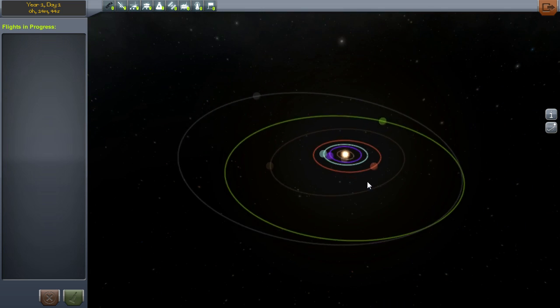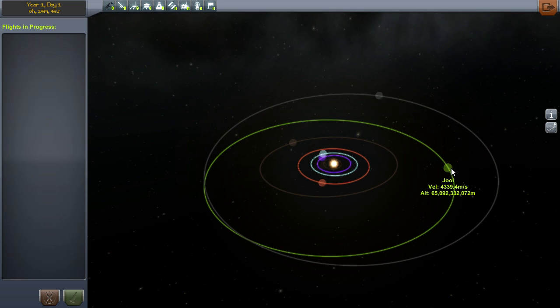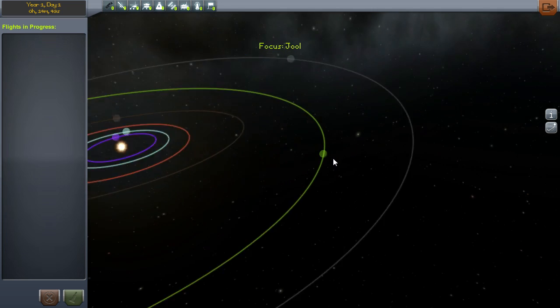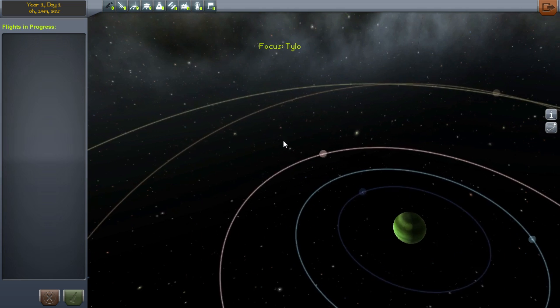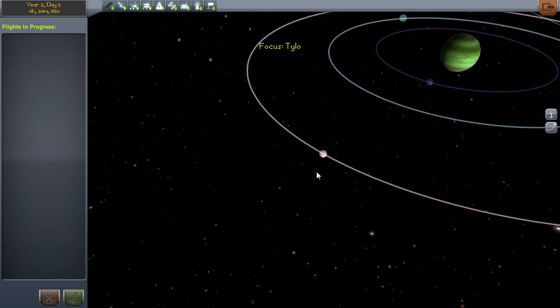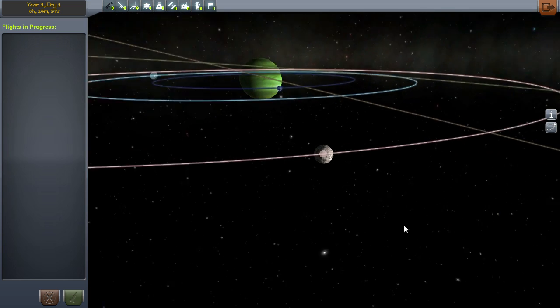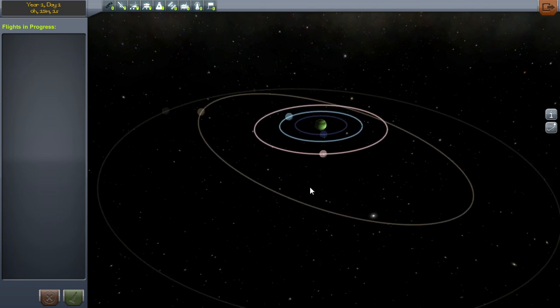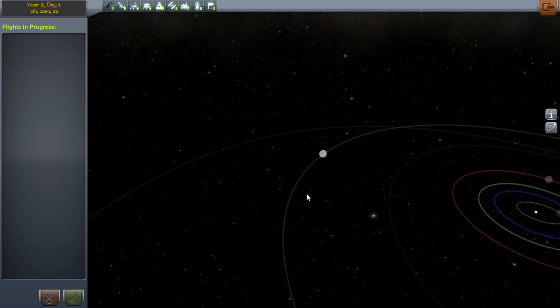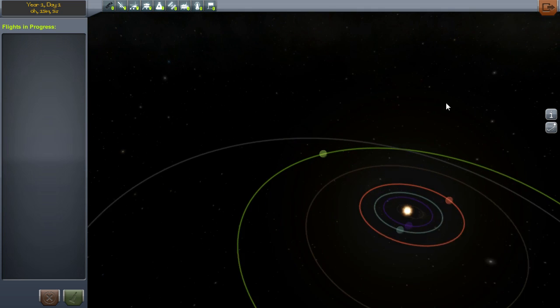In this series, I hope to be able to show you how to get over to Jool. More specifically, we're going to go to Tylo. Other than Eve, this is the body in the system that takes the most Delta V to get to. So hopefully, if we can make it there, we should be able to make it anywhere else.